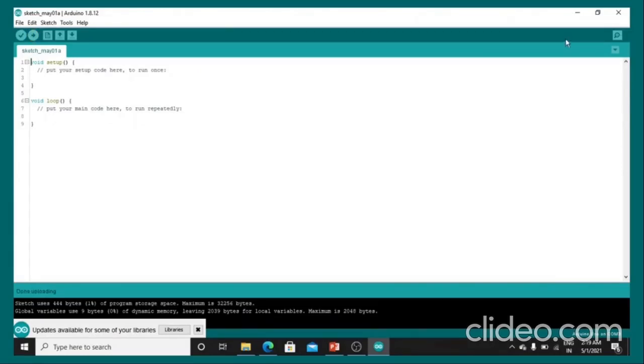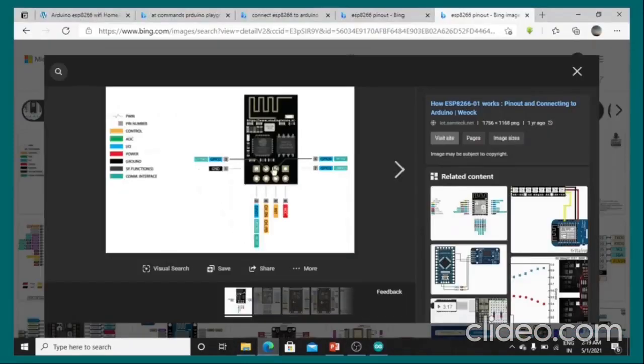And it has been uploaded. Now this is the pin diagram of our module. The first pin is ground, the one below is TXD or transmit, and on the right hand side corner the above pin is RXD or receive, and below it is VCC. And remember, we have to supply 3.3 volts here, ground here, and TXD here, and RXD here.